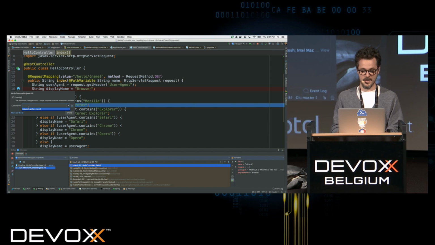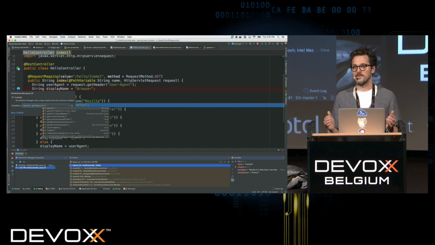So if you want, you could say like request.getSession. Maybe you have something somewhere in your logs which session it's related to. You can filter out all the requests coming in, even if you don't have any code that does that, and only capture the snapshots related to one specific session ID or something like that.